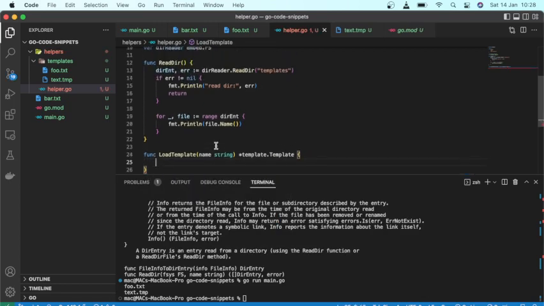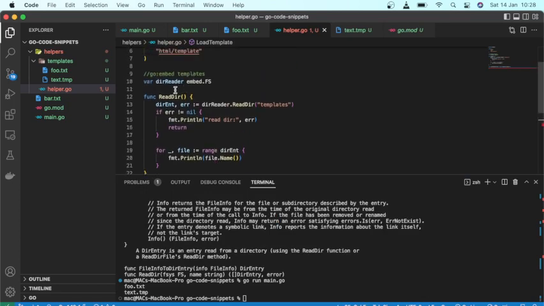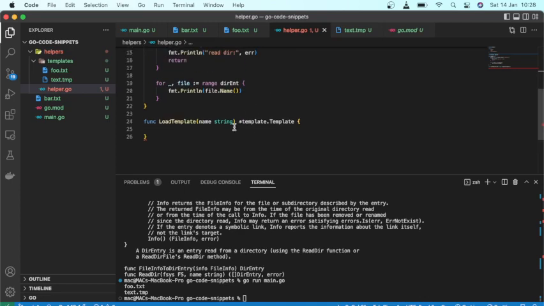So to load the template, the first thing we need is our directory reader, which is basically this, and it's going to read from our templates directory. You can pass more directories into this place. Let's say I have another directory, maybe HTML, which has my HTML files, and I want to load them as templates. So instead of passing templates, I'll be passing HTML here as the directory I want to read. That is basically it. What our load template does is it takes the name and returns the template for us.